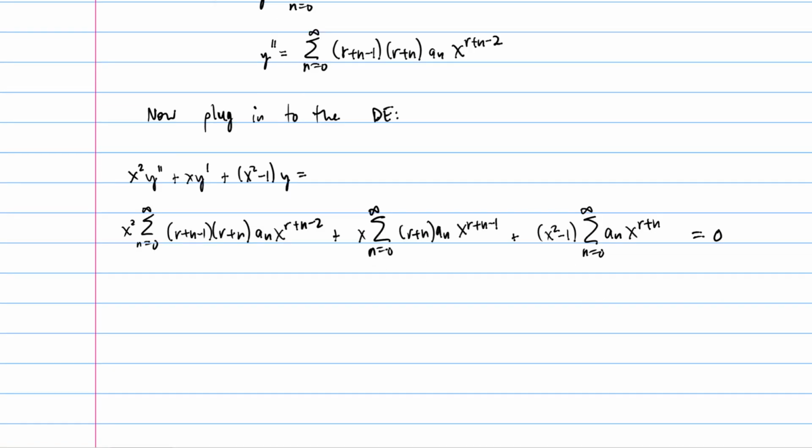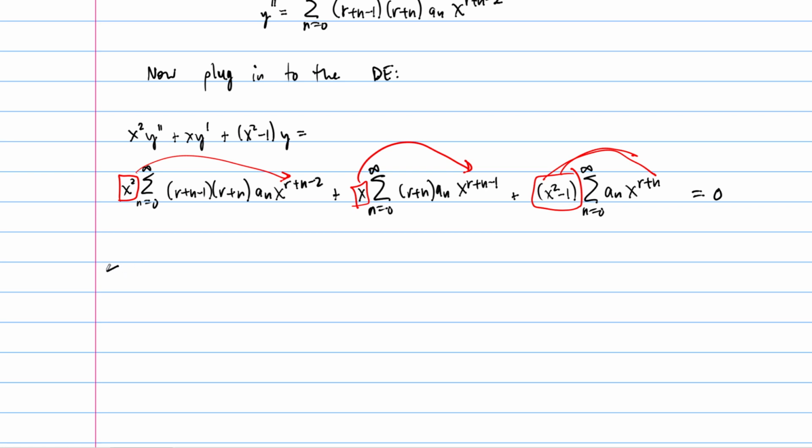All right, so now we can do some obvious things. Move this in here and move this one in here. That's going to shift those powers of x to just be x to the power r plus n. And then this one we're going to want to distribute and send it in there twice, right? So now if we group all this together, what we end up with is the sum, n goes from 0 to infinity, of a bunch of stuff that's the same. These ones are all going to start at 0, and they're going to have r plus n. The one that has x squared, when it goes in, is going to make it r plus n plus 2 on the power of x. That one's going to be separate.